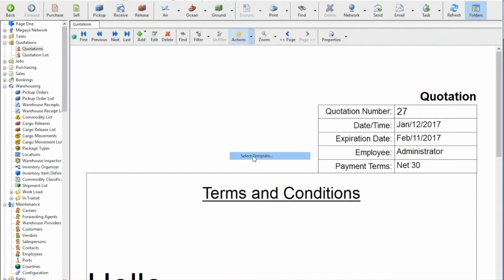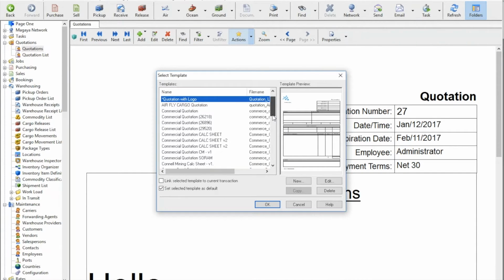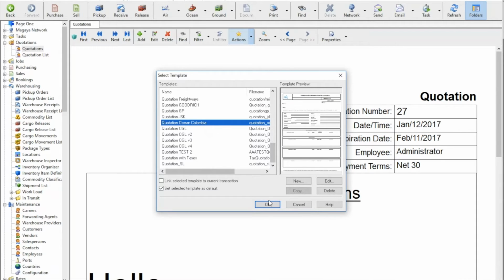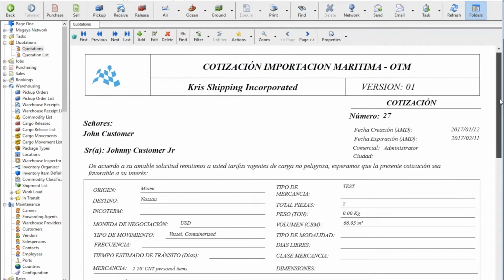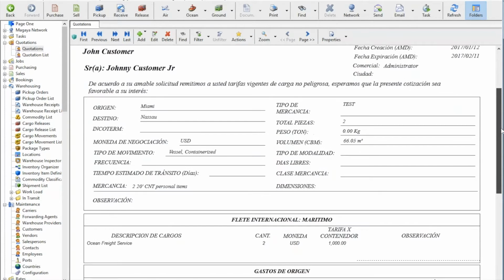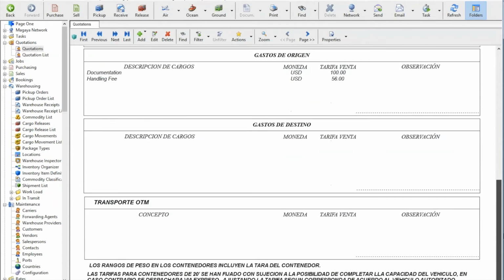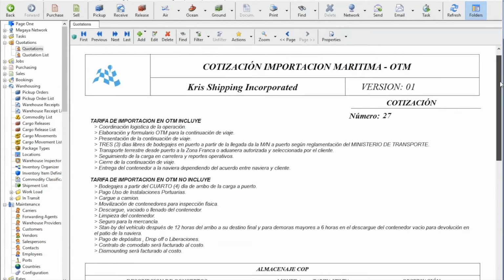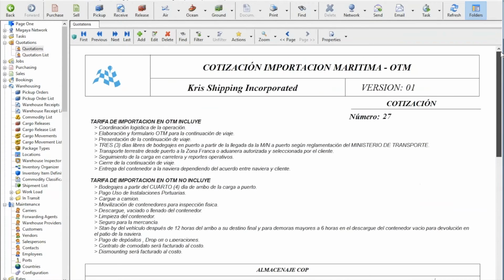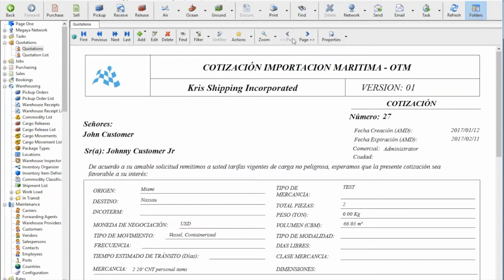We have actually a nice template. This was made custom for Colombia. One of our salespeople was very happy with this. Maybe a few of you have spoken to Mr. Andres Rubio. That was his special request. As you can see, 2 pages, both look different, single quotation, and it has also the logo there.